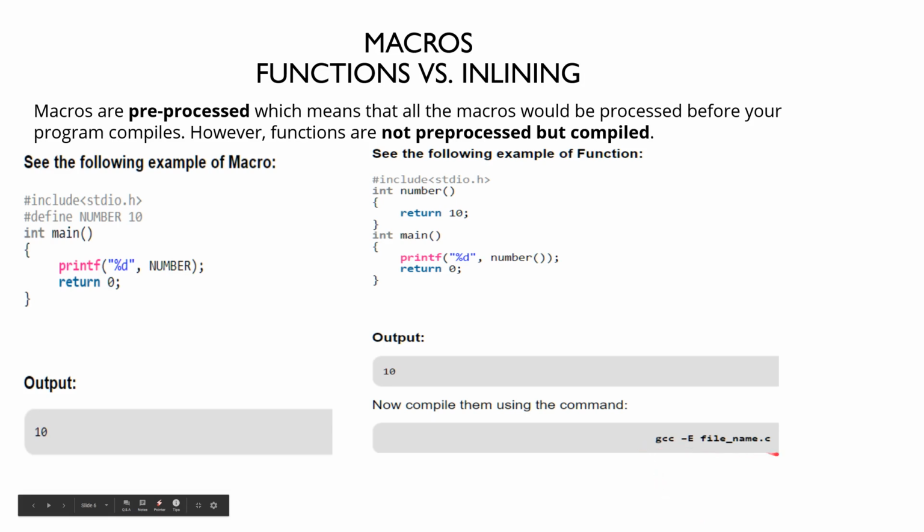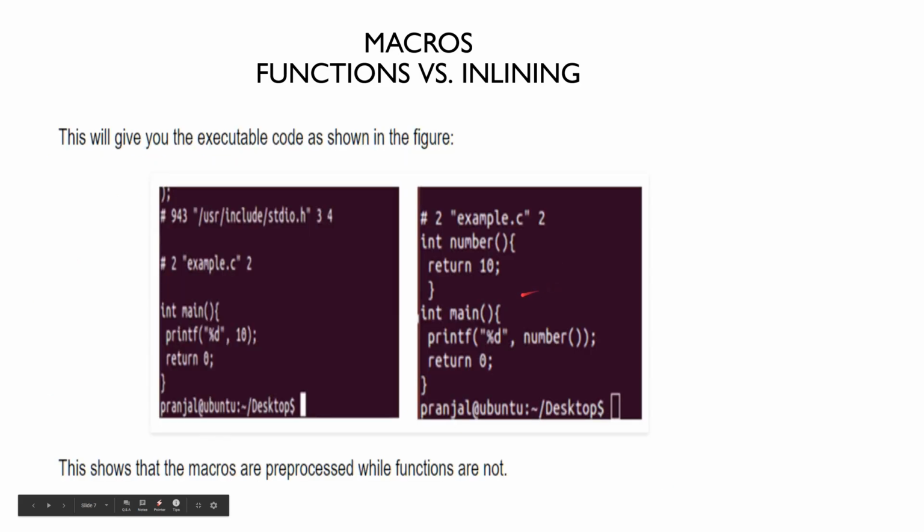We see another GCC command line down here, this -E, basically tells the compiler to preprocess it and then spit out the resulting source code to the terminal window, to standard out. We see on the next slide what the result of that is. Above this line here, there's basically just a bunch of random declarations from stdio.h. Same goes for above this line here. So the main thing we care about is this chunk here, where we see the find and replace happened. The word number is replaced with the number 10. And in this chunk over here, we see the preprocessor didn't touch this bit of code at all.